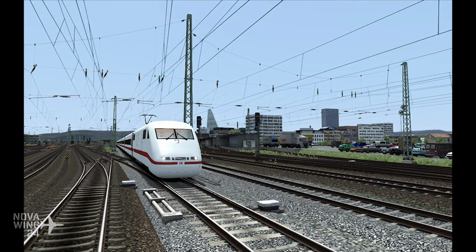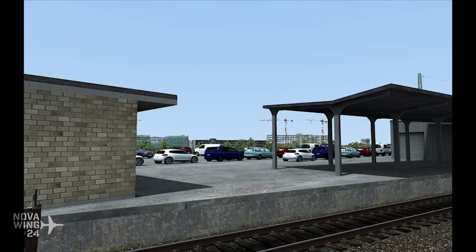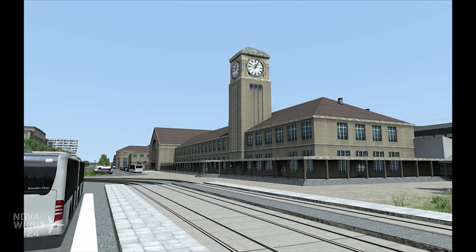Train sim stuff can be a bit of a mixed bag, but this one looks absolutely outstanding. It really, really does. It comes complete with 10 career mode scenarios, as well as being fully compatible with the Train Simulator's quick drive system. If you wanted to pick this one up, it's coming in at $30 US from the Aerosoft store, available now.